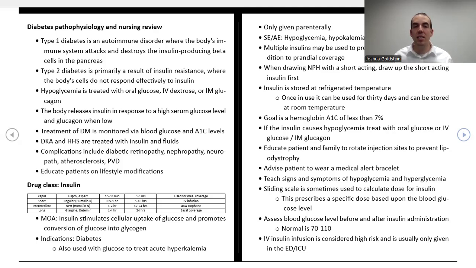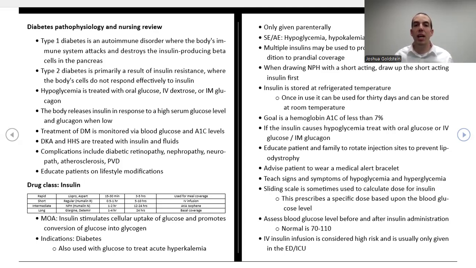What do we need insulin for? Very simply, every single time we eat, our body absorbs the sugar out of our meals. The sugar goes into the bloodstream. Our body must maintain a very tight control of the sugar level in our blood, of our serum glucose levels. So if that level ever gets elevated, the body, the pancreas specifically, releases insulin. The insulin goes up to the sugar that's in our blood. It grabs onto that sugar. It walks up to a cell. It walks into the cell. And now that sugar is no longer in our blood. So our blood sugar level comes down so that it stays within range.